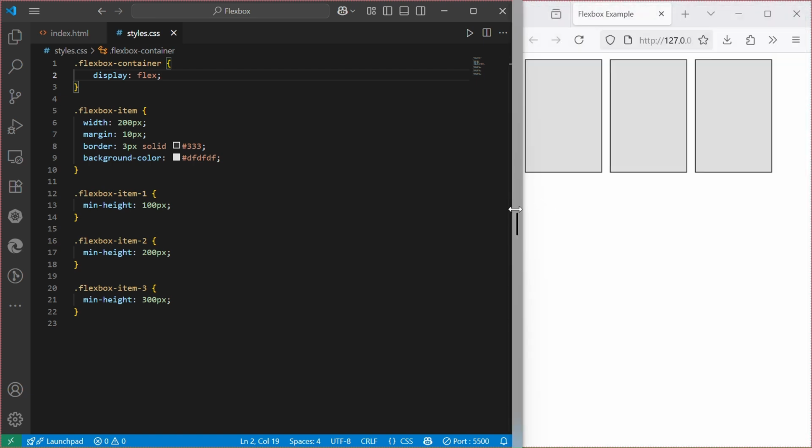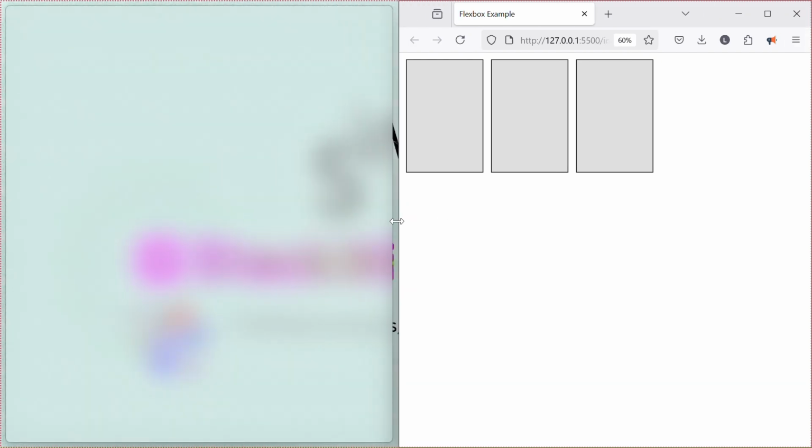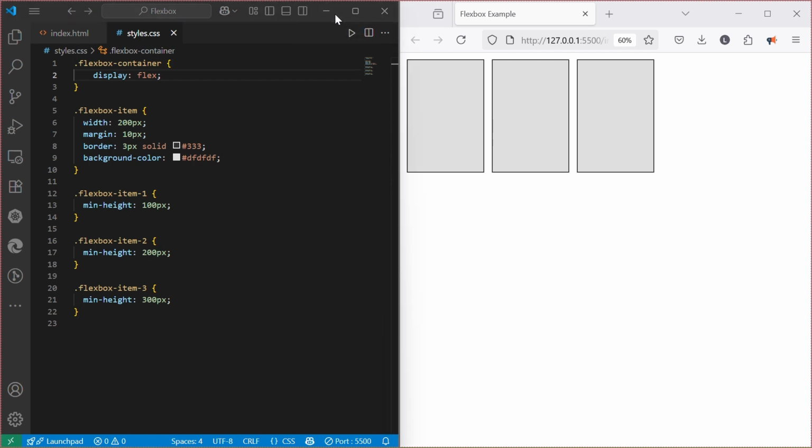You also notice that if I shrink our browser, you will see that these items will scale their size to fit within the browser, and as I make it wide enough for them to all fit, they will just show up on the left side of the screen. And this is really the main thing that Flexbox has going for. It allows you to style the flexibility and sizing of different elements in the container from the actual container selector here, this Flexbox container, without ever having to style the actual Flexbox items.